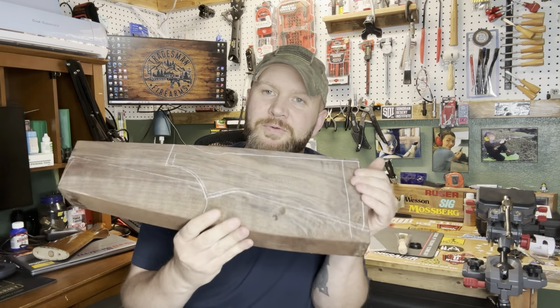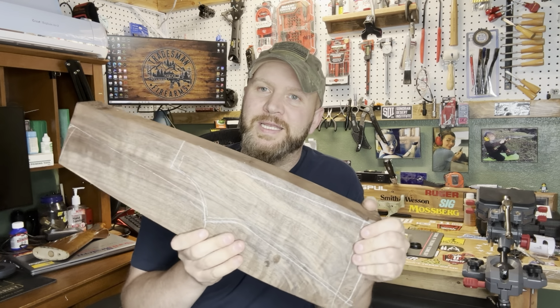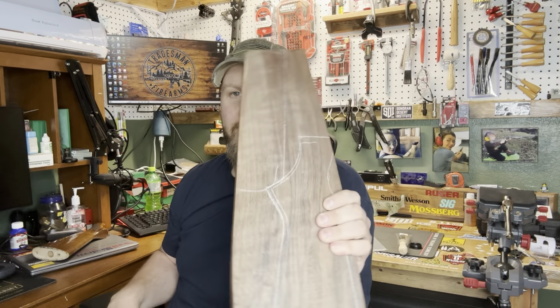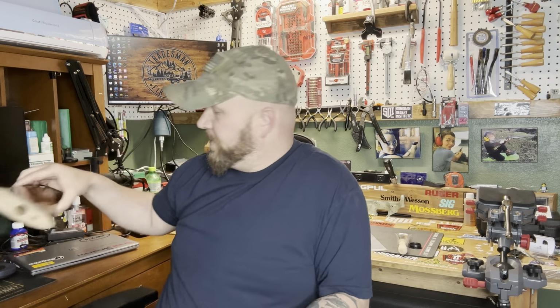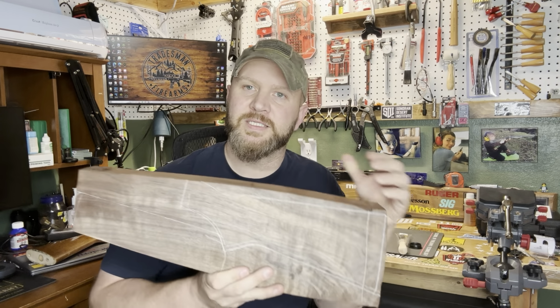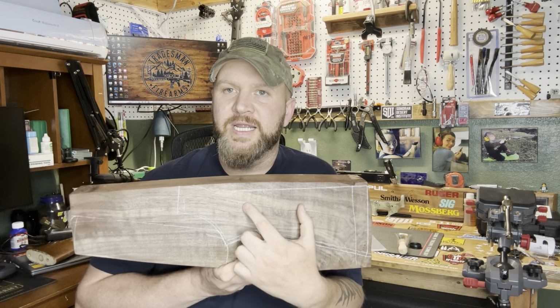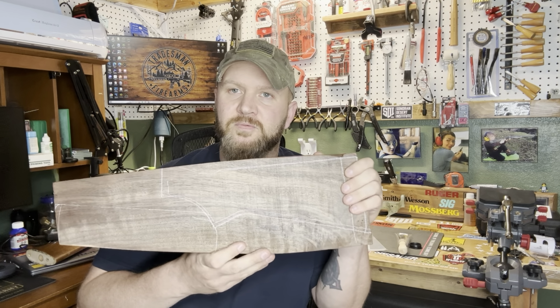So this is a beautiful piece of wood to just hack up, you know? I don't know why SDI decided to spend the money on a beautiful piece of wood, but then not make it a stock. So we're gonna go ahead and make it somewhat of a stock. Hopefully there's enough wood left over right here for the front grip, which I'm not going to worry about in this class. If I can get this piece cut out and rough shaped, that should be enough for our week one.